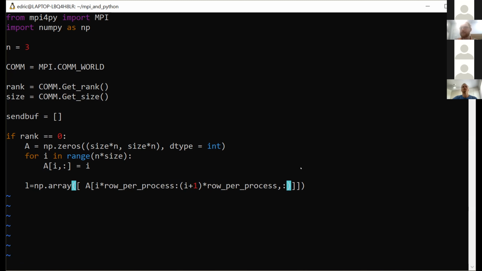Grab all of the columns, for I in range, the size of our communicator. Instead of n, let's use the more explanatory rows per process.